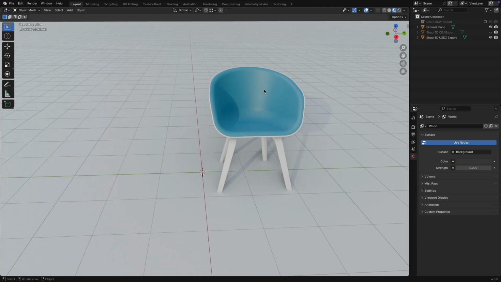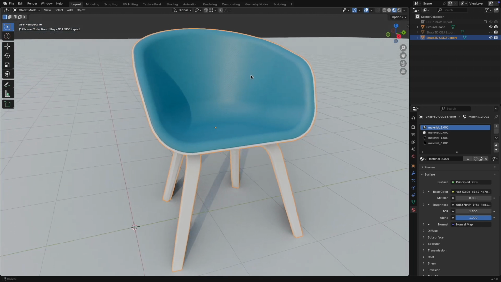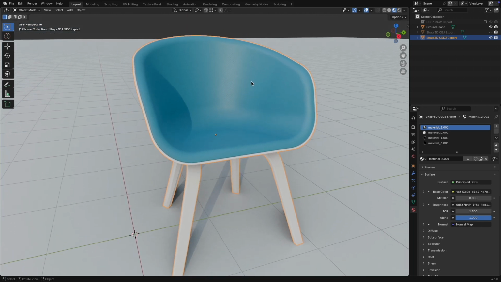And we can work on this chair. So the blue leather we would like to replace with a different type of leather, for example, and then that matte ABS plastic defined in Shaper 3D, we would like to replace with, let's say, a wood material. Very good. So where do we get these materials from?